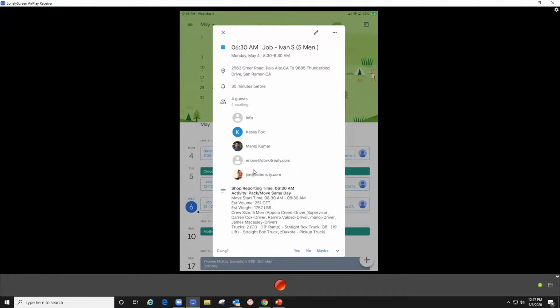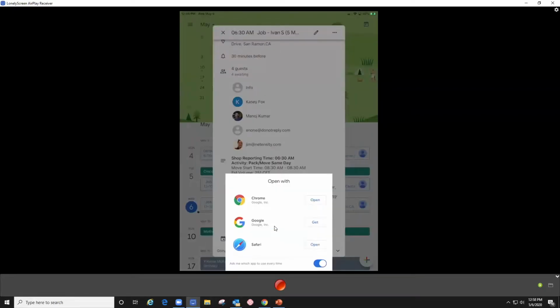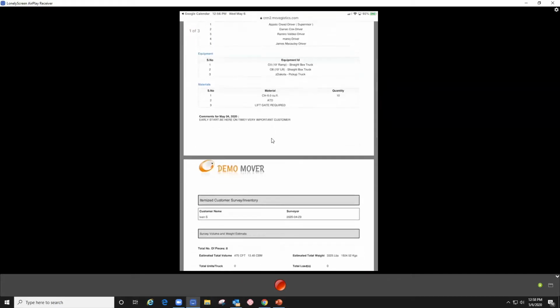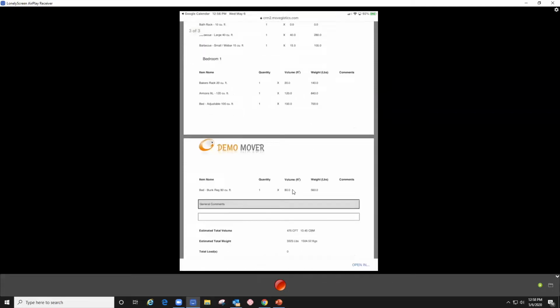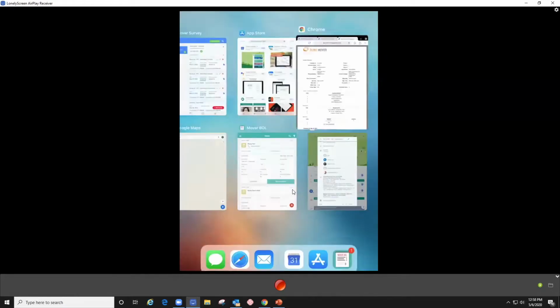I can see who I'm working with, what time I'm supposed to be there in bold, the work order notes or activity in bold, and then work order notes down here in bold. Again, these are those on-off buttons where you can decide what other information you want to display to your crew. All right, I can also click here to the job summary. And this would be one of your templates that you've set up, and they can get more information about the job, what materials they're supposed to bring, room by room inventory. Again, this template is entirely customizable and based on your settings.